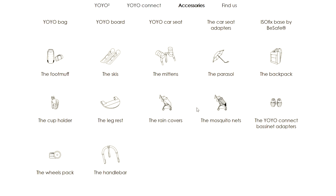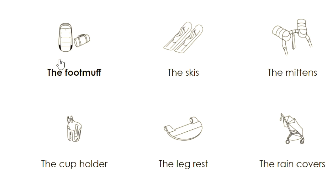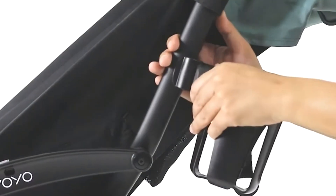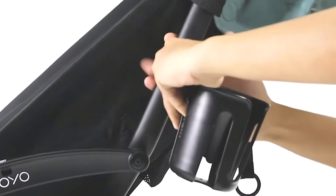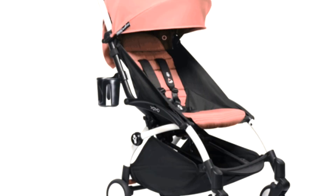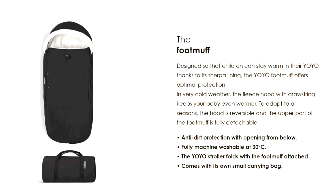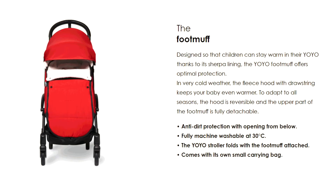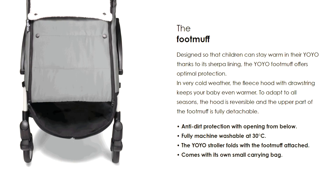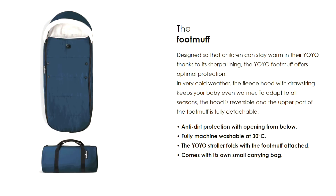Finishing up the more conditionally useful accessories are the Baby's End cup holder at $30 and the foot muff for $125. The cup holder can be nice for use in airports and malls, or for holding a closed bottle, though when outside on the streets, since the yoyo is so light, it will generally jitter a bit too much to hold an open cup without spilling. As far as the foot muff is concerned, despite being nicely made, there are plenty of third-party options that will also fit the yoyo, so you might want to shop around to get the right degree of insulation for your own conditions before purchasing.